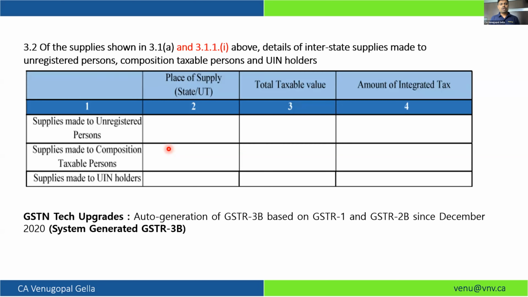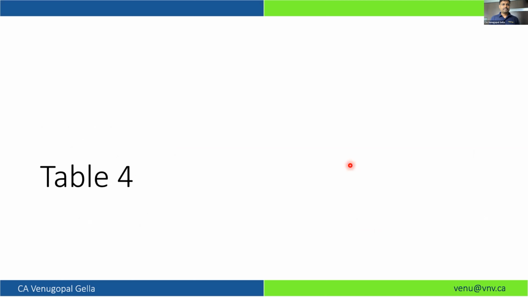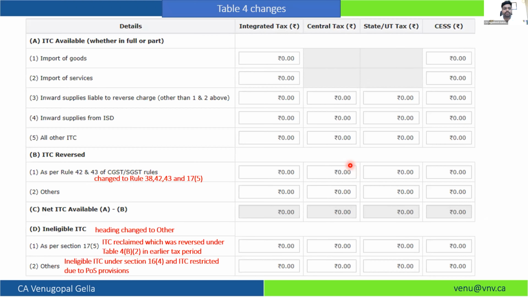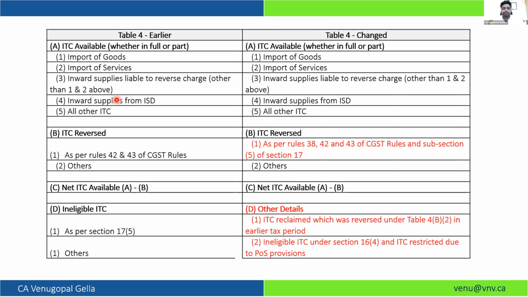The major change is on the input tax credit. So let's move on to input tax credit. This is the major change with respect to GSTR 3B. For ease of explanation, I have compared both the earlier and the updated GSTR 3B here. This is the earlier 3B. In it, 4A is my available ITC, 4B is the reversal, and 4C is the net ITC. This is the ITC which will be credited to my electronic credit ledger.